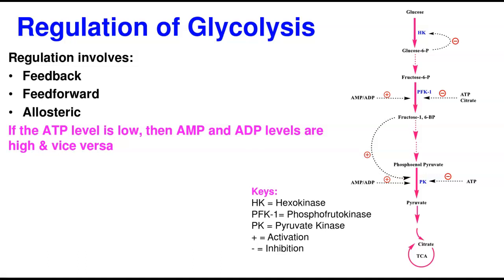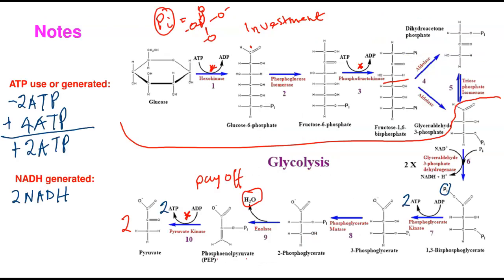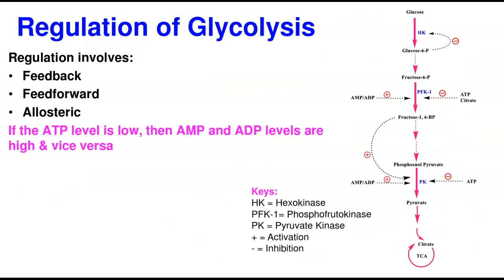Now, glycolysis. The main aim of glycolysis, like we saw, is two things. Like we said, it leads to the generation of ATP, which is used for energy, and it also leads to the generation of NADH. Now, this NADH is used in generation of energy in the electron transport chain. Okay, so we'll now go back to the regulation.